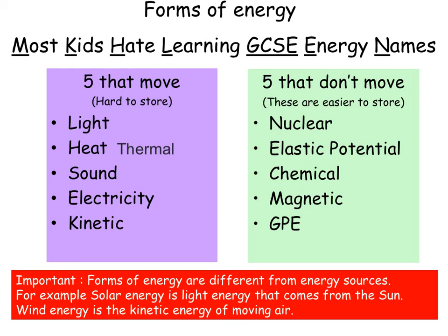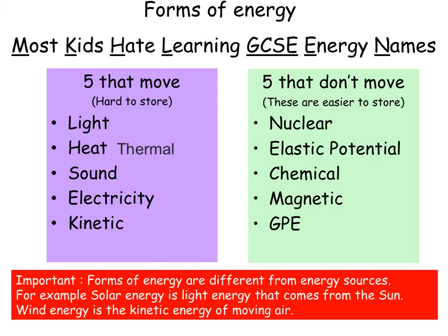Elastic potential energy, that's sort of the stretching of an elastic band or pulling of an elastic band, and you get a store of energy there, or in a bungee cord. You get chemical energy, which is in things like cells or batteries, but also in any chemicals that you burn, such as fossil fuels, or releasing chemical reactions. And you've got magnetic energy, that's just energy stored by a magnetic field, so when there's a magnet around. And finally, the last one is GPE, or gravitational potential energy. That's the energy something has by virtue of its height above the ground.